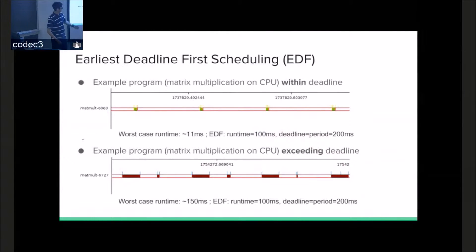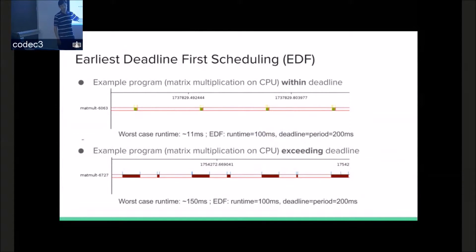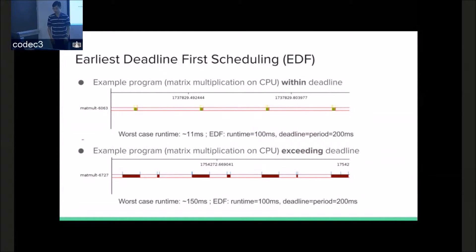The second graph exceeds its deadline. One iteration runs for about 150 milliseconds while I allotted it 100 milliseconds. EDF says it won't let you run anymore — it throttles the task and won't let it run until the next period. It stalls, then picks up again when allowed to run in the next period, and finishes the task. Now imagine if this was processing image data — you process a frame, you're told by the scheduler to stop, and then you start up again on the next frame. By that point, your next image frame should have arrived, but you're still parsing the first one. Not good — you might get a backlog of images and then run over a pedestrian.